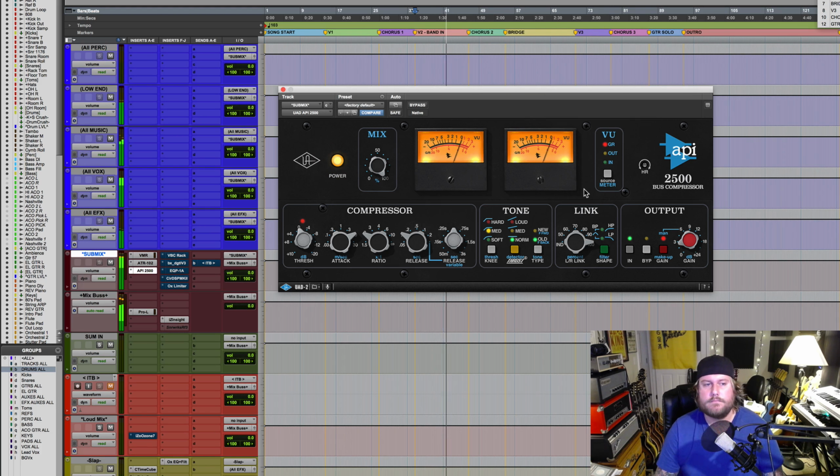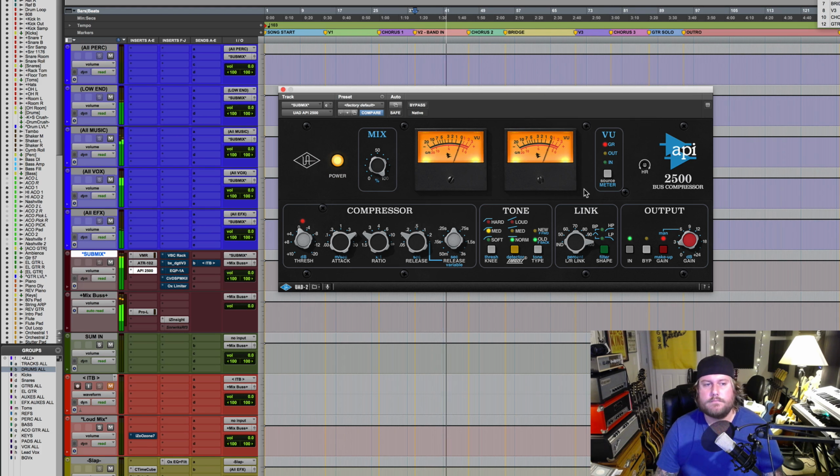Okay, so the way that I have this set up is I really want to bring out a little bit of sustain. I want to add some fatness and some punch to this particular mix. So that's why I've gone with the API 2500 here. Now I'm doing a 10 millisecond attack, a 2-to-1 ratio, 100 millisecond release. And over here I've chosen to go with a medium knee, normal on the detector thrust, and then a feedback type of compression, not feed forward, but feedback, where your compressor is going to react a little bit more based on peak level versus average RMS level. So that's going to give me a totally different sound than if I had this set to hard, loud, and new. It would behave like an entirely different beast.